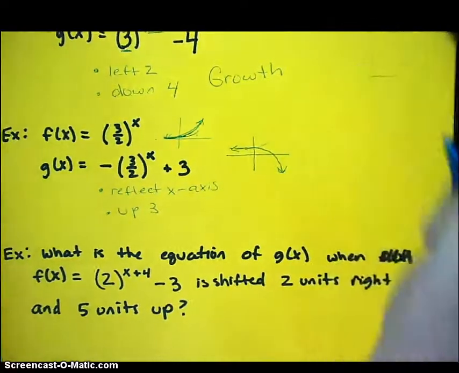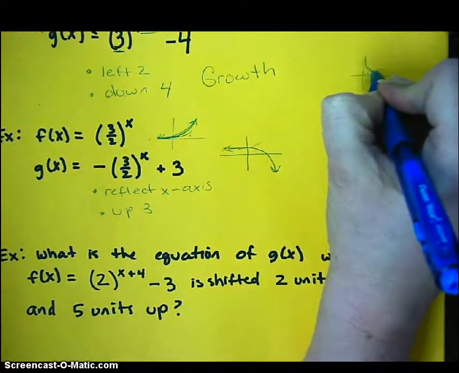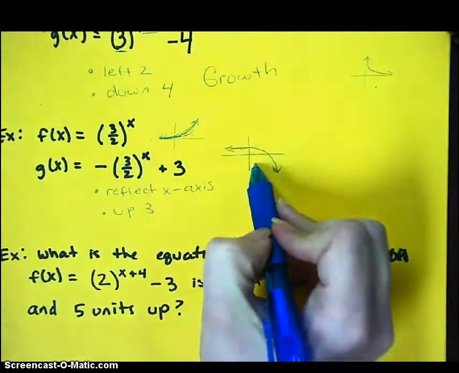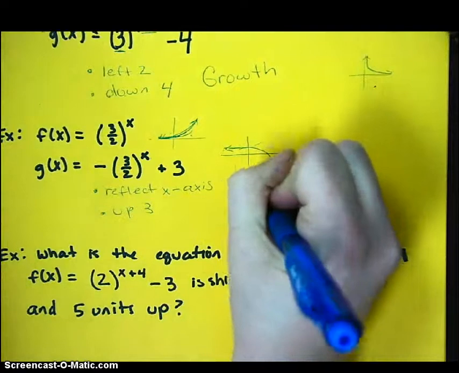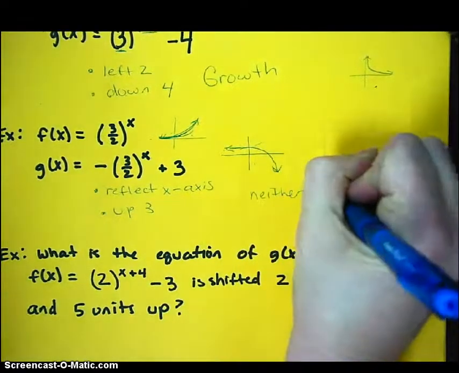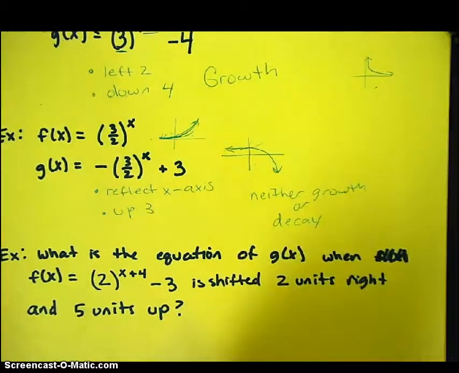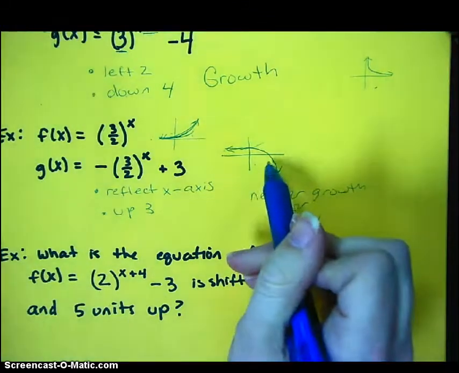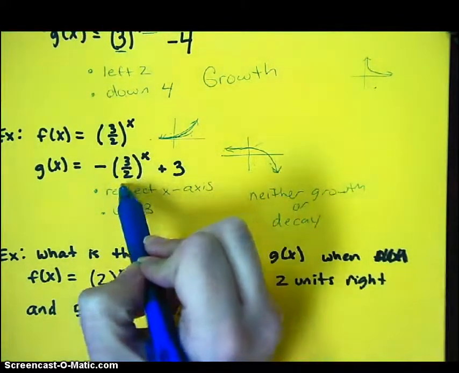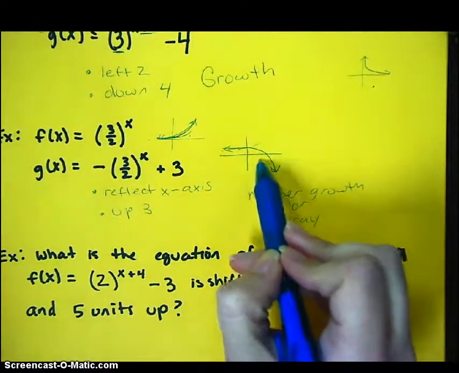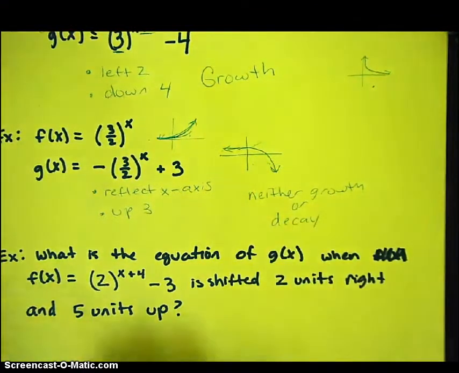Because if you remember, our decay function started up and then went down. This is decay, this is growth. This doesn't fit either mold. So we're going to actually say this is neither growth or decay. It's neither one of them. It was a growth function that's been reflected. If you want to state that, that's fine. However, it's no longer exponential growth. There are no applicable situations that would model this. We're going to look at graphs that reflect, but the applications we do, you wouldn't really see this in an application. There's not a life situation I can match that to.